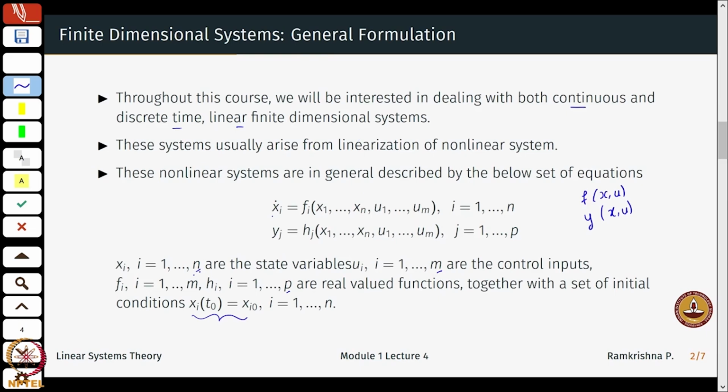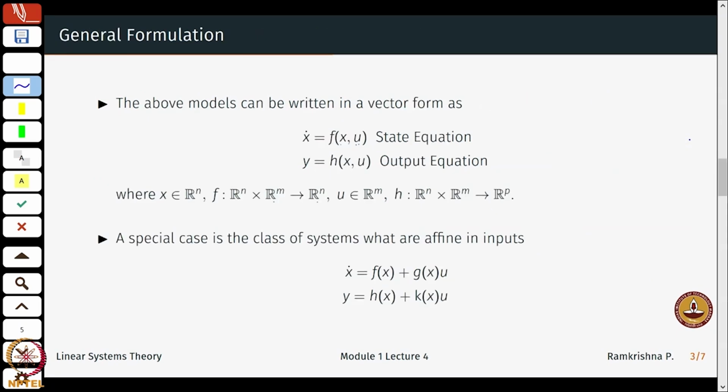For example, in the case of the inverted pendulum, my states were 2 dimensional, and the input was just R1, right. It was just a little perturbation or a torque that was applied. Similarly, with the outputs, it is like a map from R n cross R m, the state space and the input space, to the output space. You could have p outputs. We have not so far explicitly defined outputs, but for example, in the case of the pendulum I could measure the velocity as the output, the angular velocity, or even the position, for example, as the output.